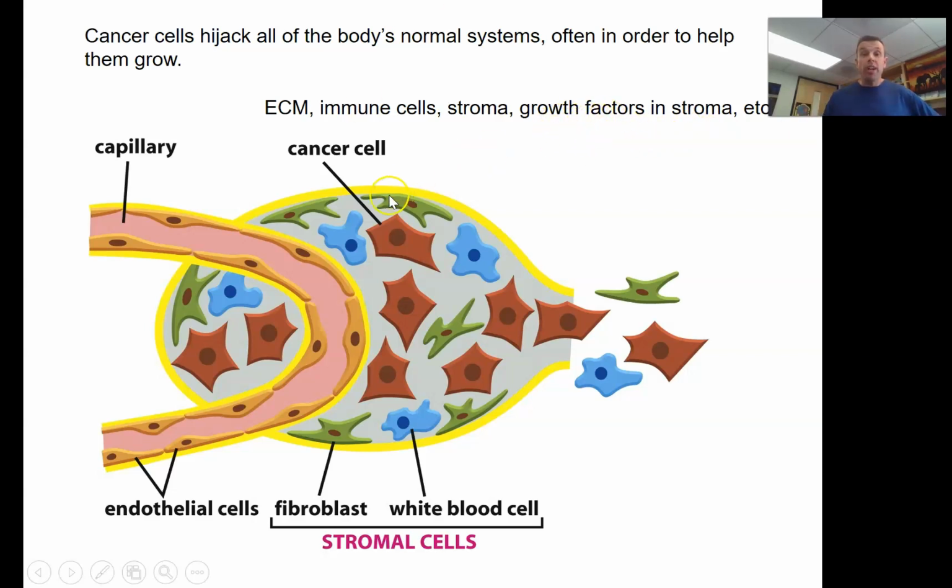There's a lot of growth factors in the extracellular matrix that cancer cells can cause to be released, thus stimulating their own division further. And they're also going to hijack the blood vessels. They need to create a blood vessel system to feed the rapidly dividing cells with nutrients, glucose, etc., and also with oxygen and so forth. So this whole milieu of cancer cells and all the cells they've hijacked to do their bidding, this is all part of the tumor.